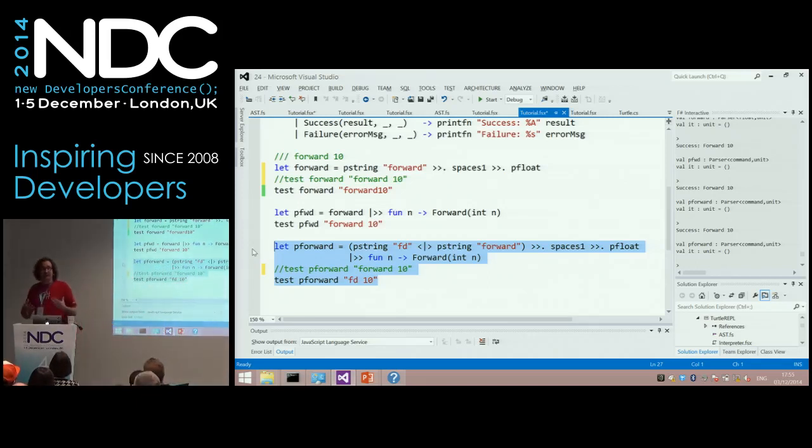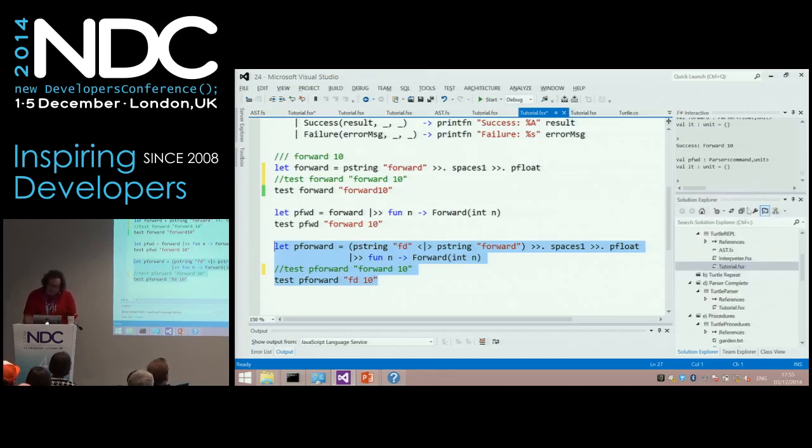But using that syntax means that, in effect, the parser for the function I'm doing is almost the same size as the function. It's just a line of code, right? And then I can write parsers for all of the functionality in my language independently, test them out in the REPL, and then just compose them together, and I'm out of here. So that's what we're going to build up to now. So forward was probably, you're going, oh, that's too easy. So let's have a look.